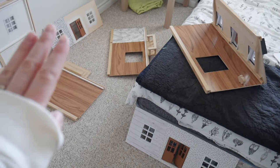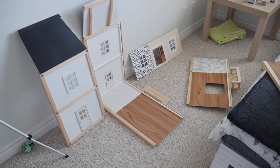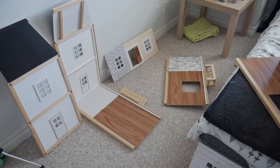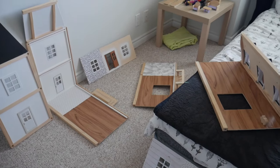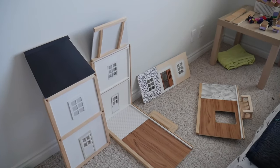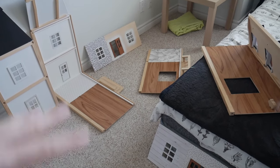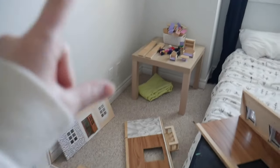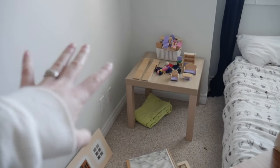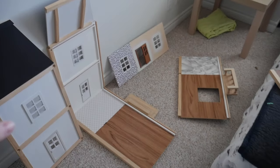I know this looks like a total mess but I'm just finishing up the wallpaper. I've done the flooring, I've done the paint, and since not everyone wants a pink and purple dollhouse in their home, I decided to go with more of a black and white neutral theme — I think it's going to look really good. I still have to paint all the furniture, the stairs, and everything, but the main house is coming together.